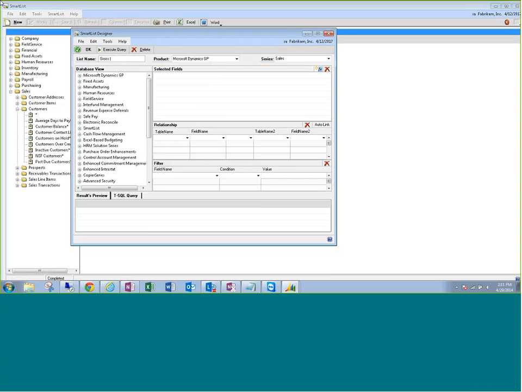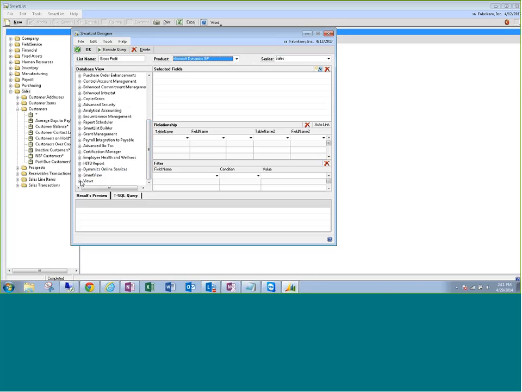But again, you also have access into all of the other series as well: fixed assets, manufacturing, HR, all of your third parties. If you have any loaded here, you have access to those products. So on the left side of the screen, you see our database view. These are all of the tables that we can choose from. So here are all of the GC tables. We also have the ability to bring in SQL views and be able to run and create SmartList off of existing SQL views.